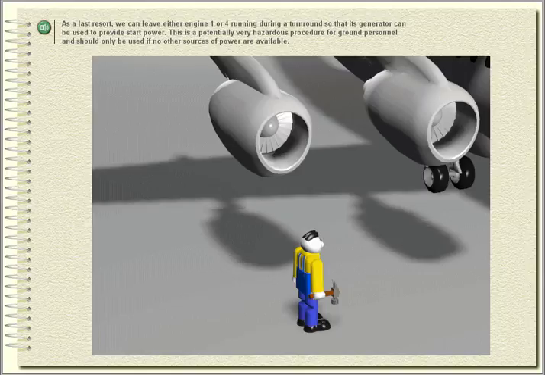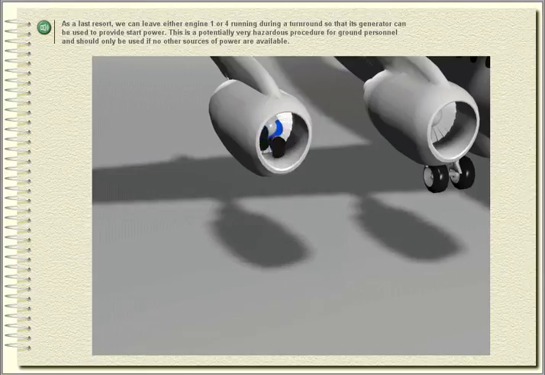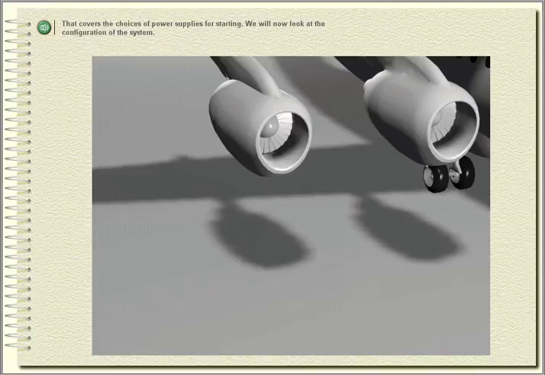This is a potentially very hazardous procedure for ground personnel and should only be used if no other sources of power are available. That covers the choices of power supplies for starting.